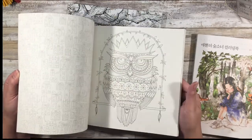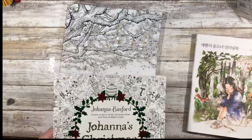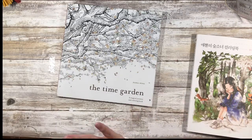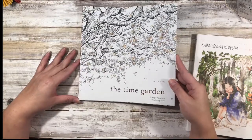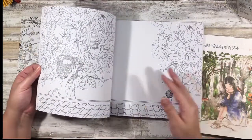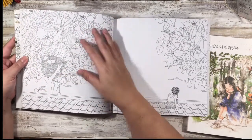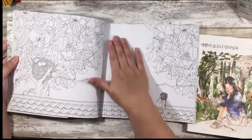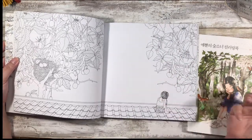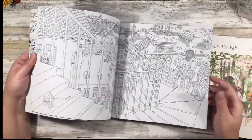If you're interested in a flip through, definitely let me know — I don't know that any of these books aren't already on YouTube somewhere. The rabbit hole of YouTube via ColorTube is immense, so I'm pretty sure these have all been hauled, reviewed, and colored in. This one is The Time Garden by Daria Song. It's interesting — I don't know if I like it or don't. There are definitely aspects I like, like very detailed sections. I like the style of it. But there's also a lot of blank space, and if you were in the ColorTube genre you could do a lot with that — to me it just looks like a lot of coloring to fill in.